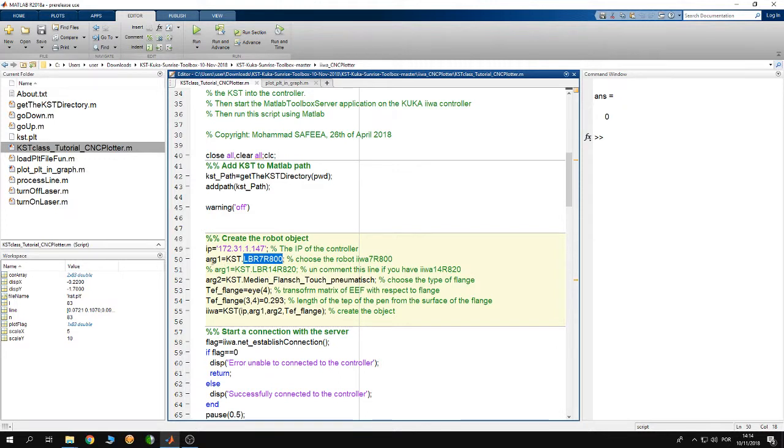So you have to put in arg1 the correct argument if you have the 7 kg version or the 14 kg version of the robot. If you have the 14 kg version, you have to modify arg1 to LBR 14R820. Otherwise, keep it as it is if you have the 7 kilos.